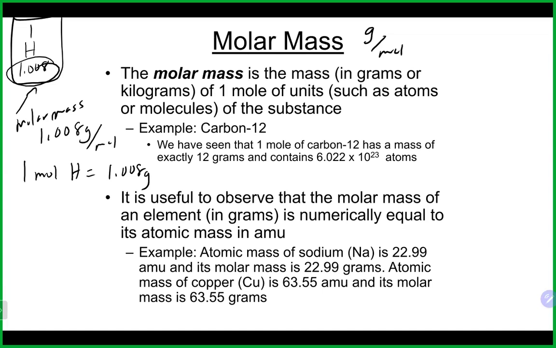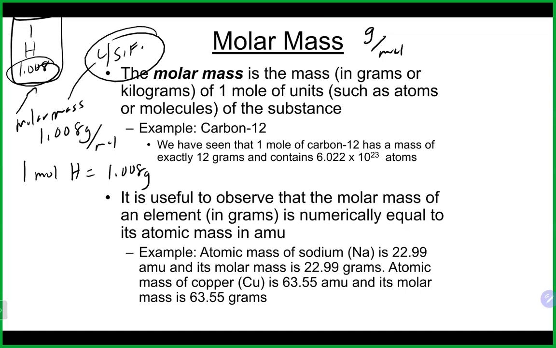Typically speaking, when you go to the periodic table, depending on your periodic table, there may be a bunch of numbers there or fewer numbers. Typically it is 4 sig figs. When you pull a molar mass off the periodic table, it's typically how many significant figures you want to go to.